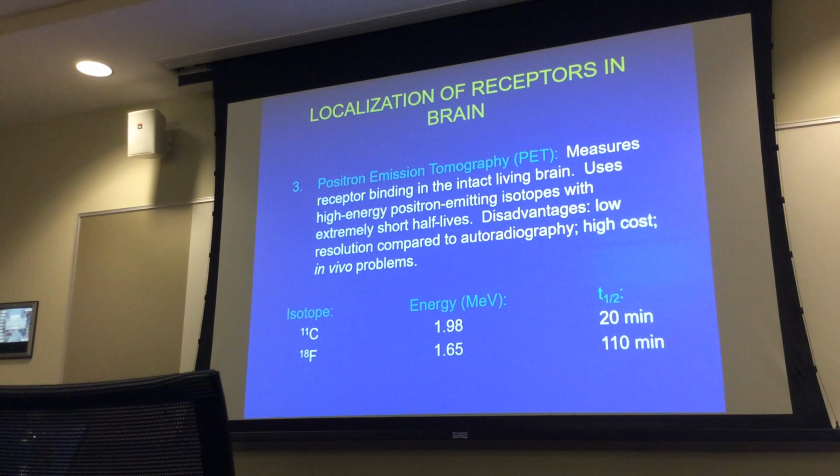Is this not unsafe? Well, there's two reasons why it's not particularly unsafe. One is that the energy is so high that it just passes through the body. When you get damage in the cell by radiation, the damage is caused by the radiation being absorbed by some component in the cell. The biggest thing that you're worried about for radiation damage is DNA, all right? So if the radiation is emitted, taken up by the cell, and absorbed by something in the nucleus, DNA, you're going to get the potential for genetic damage.